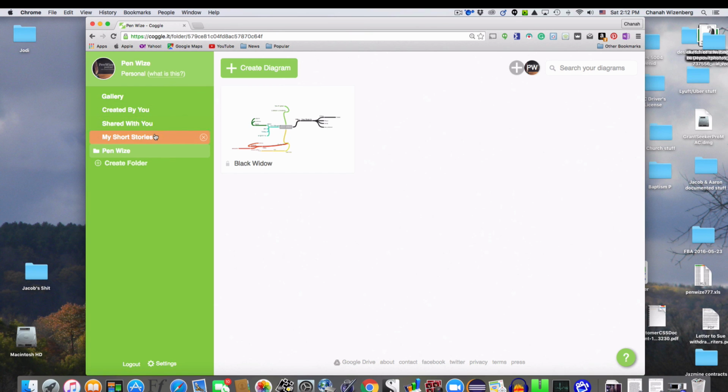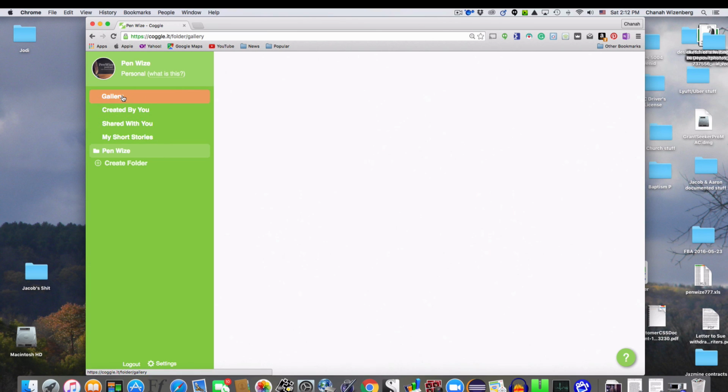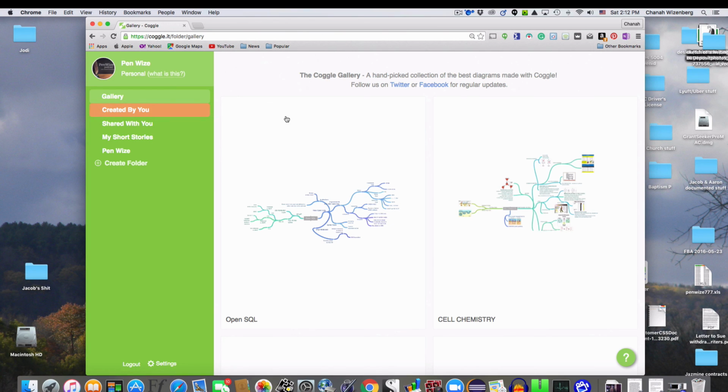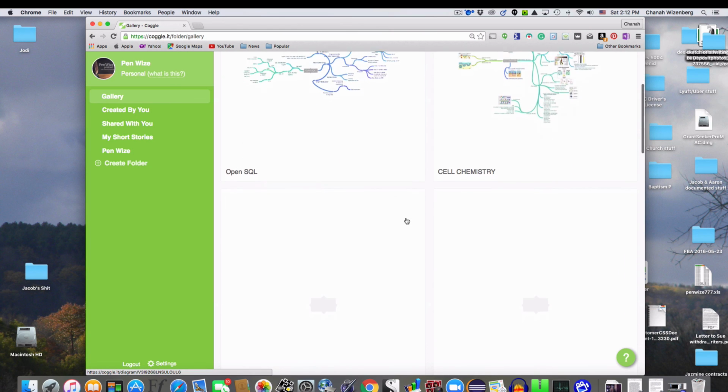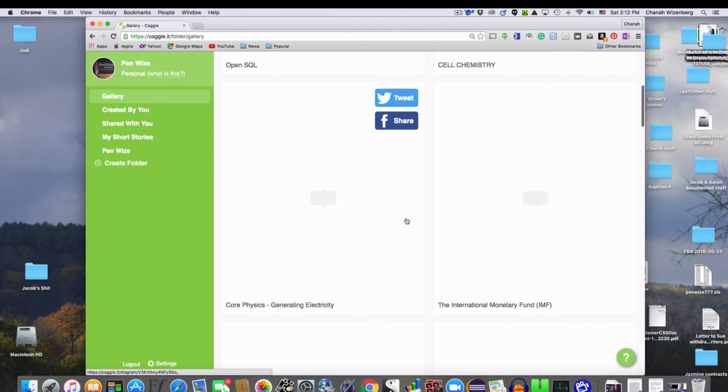Nothing in the gallery. Oh yeah, the gallery will show you samples of other mind maps that people have done and shared. And see, none of these have anything to do with writing. These top ones, OpenSQL, which I believe is computer coding for those of you that know computer stuff. Cell chemistry, that's probably interesting.